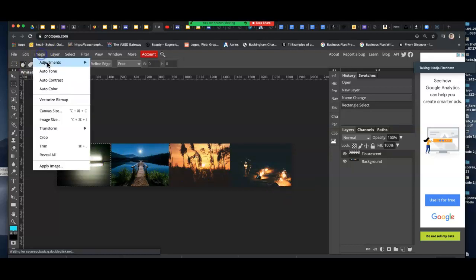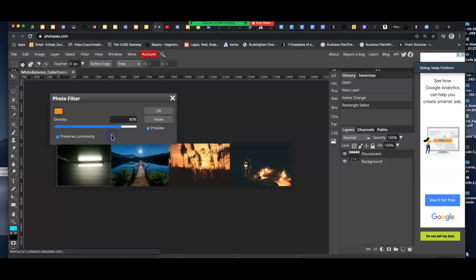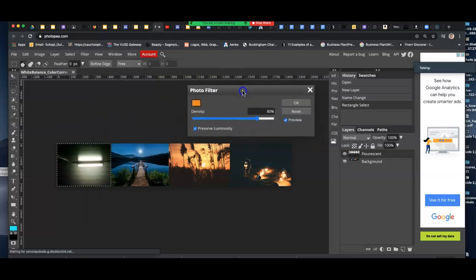So if you go up to image adjustments, you'll notice, like we've talked about like 2 weeks ago, how to use these image adjustments to put different tints, whether to turn a photo black and white, or to invert it, or posterize it, or to saturate the hue. But there's something that's a color balance, and there's also the photo filters. So even though, remember that the tutorial that we just watched said to use like Command L or Control L for levels, I want you guys to focus on photo filters to color correct. So I'm going to choose photo filter and move my window over by dragging it.